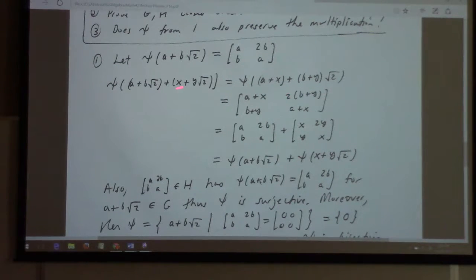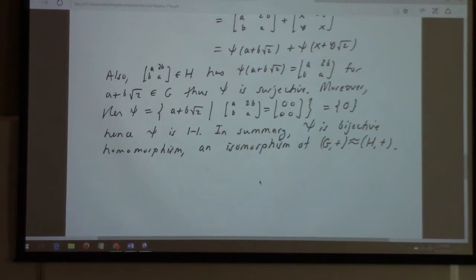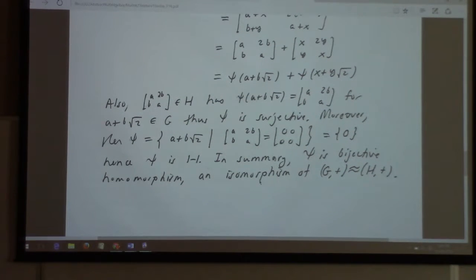Anyway, so we can add, and it's additive. It's clearly a bijection because if I pick this point, I can map to it, so it's obviously onto, and the kernel is clearly 0. So it's an additive bijection, a homomorphism of the additive groups. Can you remind me how showing the kernel equals zero shows it's one-to-one? Well, that was a theorem we proved. If we have a homomorphism and the kernel is 0, or the identity, then it's a one-to-one map. Oh, if it's the identity. Right, 0 is that.